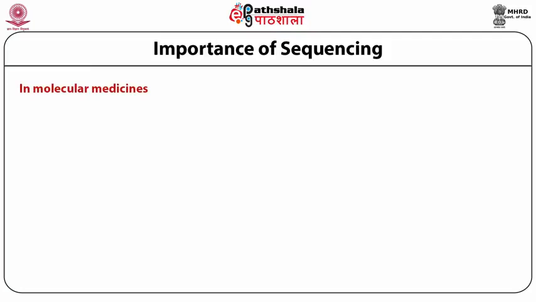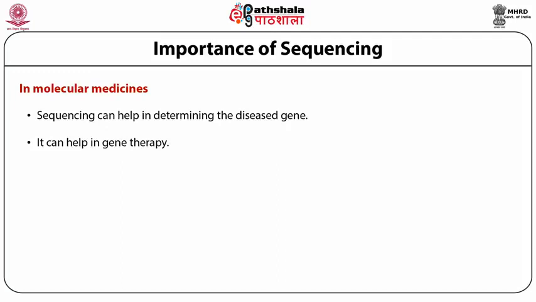In molecular medicine, the DNA sequence has been instrumental in determining the disease gene. Now the scientists have come across a very interesting finding that whether it is a pathogenic disease or it is a genetic disease, it is a gene which is responsible for the disease. So if we can identify that gene, it would be easy to treat the disease. Second, very important, it is important in gene therapy. So the correct gene can be inserted in a patient with some defective gene. It can treat any abnormality in the embryo before birth.